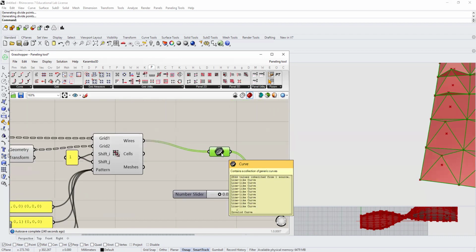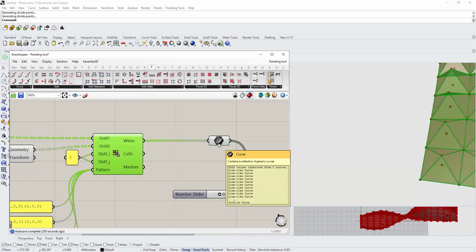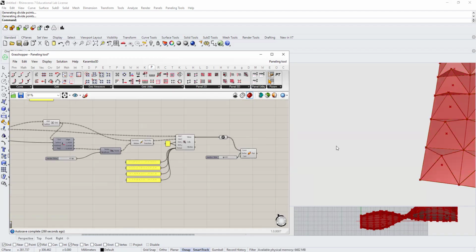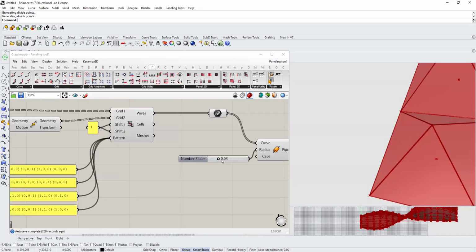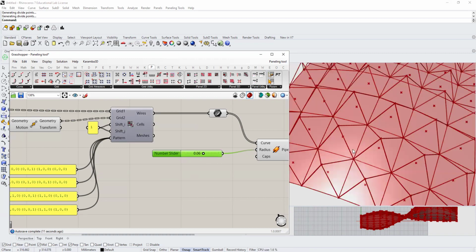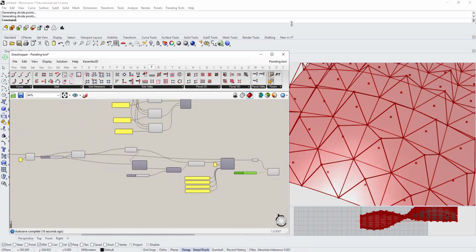And here you can actually get the cells, and also you can get the wires. So if I extract the curves and just drop the pipe component, which is a native component in Grasshopper, I can get these lines. So I can increase the line with the radius of the pipes, and then you can have a grid. So that's all about creating a new design of a grid pattern.